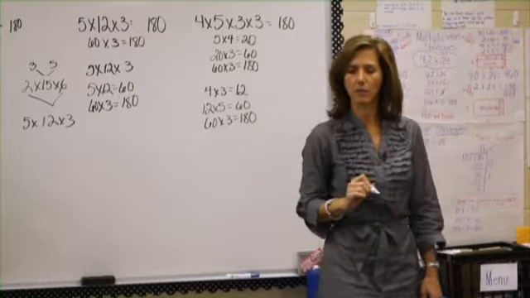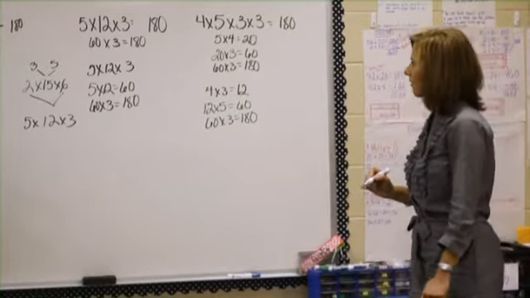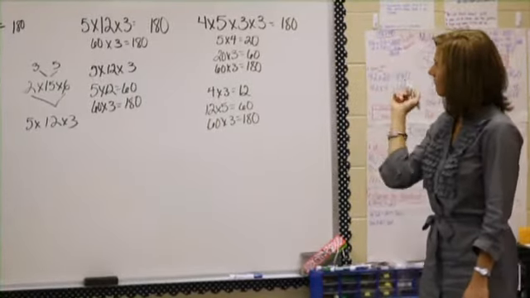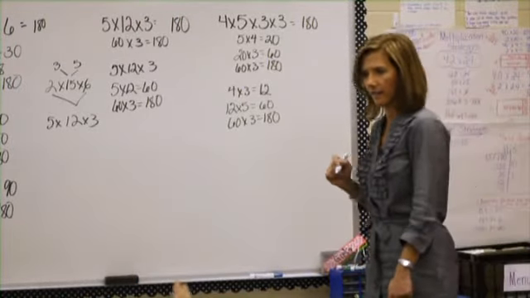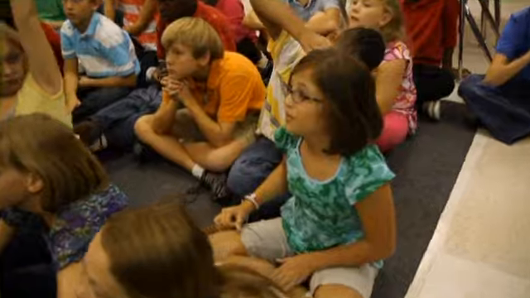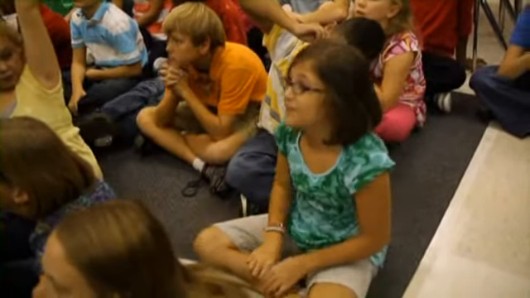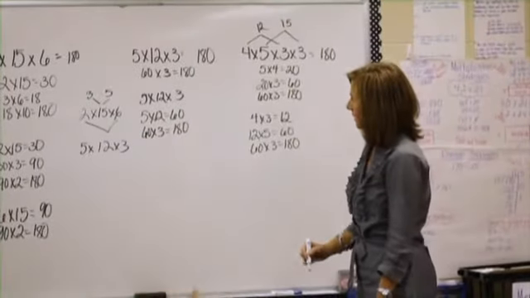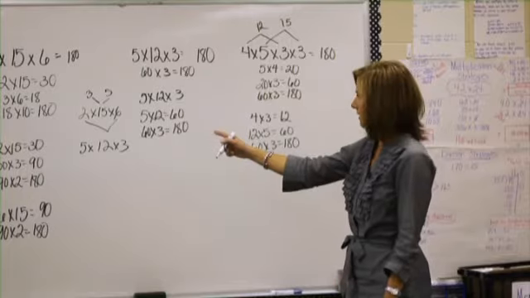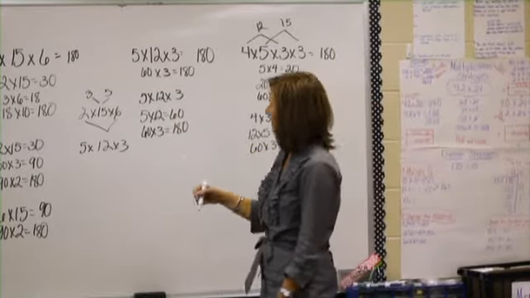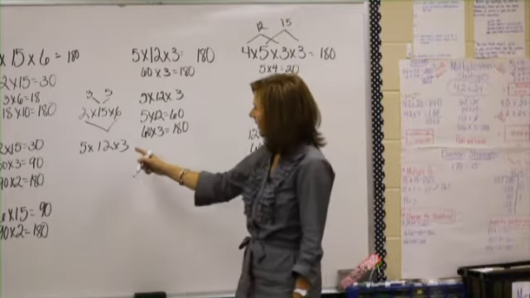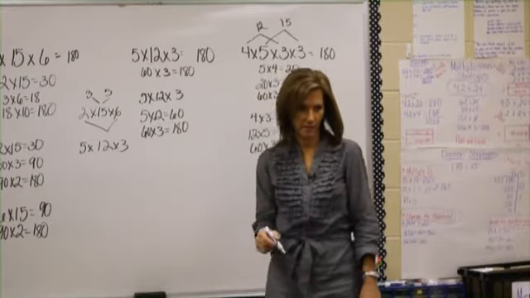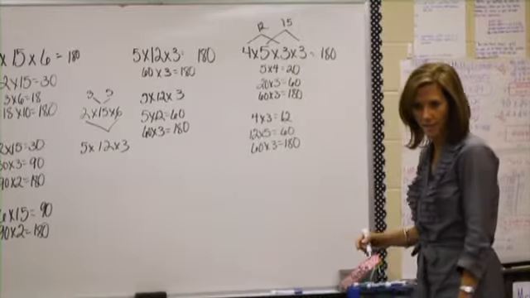Okay, I want to come back to what we were talking about a minute ago. Wonder why this problem came next. What do you think, Reagan? Well, I saw a 12 and a 15 because I saw 4 times 3 is 12 and 5 times 3 is 15. Okay. So how does it relate to this one we did a minute ago? Because you still have your 12, your 15, and your 3. Do you see what she saw? Do you see how it's related?